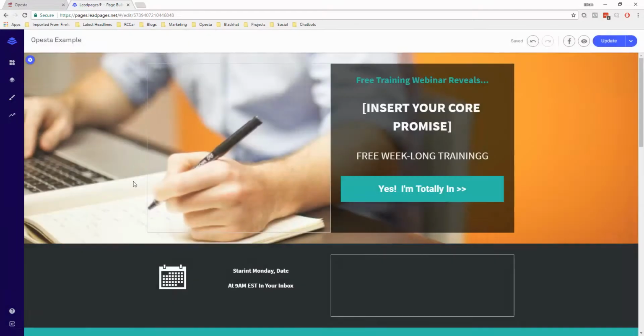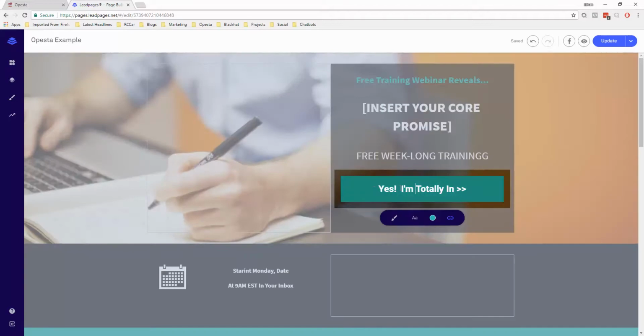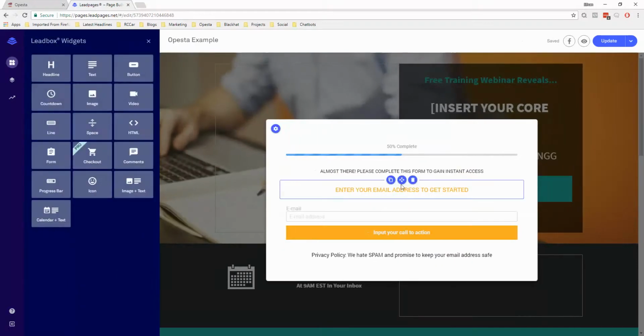Now we are installing our checkbox trigger on a pop-up lead box. So when somebody hits this page, they don't opt in right on the page. There's no form here to fill out. What they do is they click on this button and it brings a pop-up. So we're going to click in here, click on this link here, and go view/edit of our lead box.